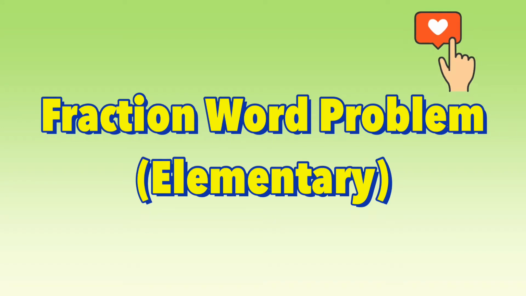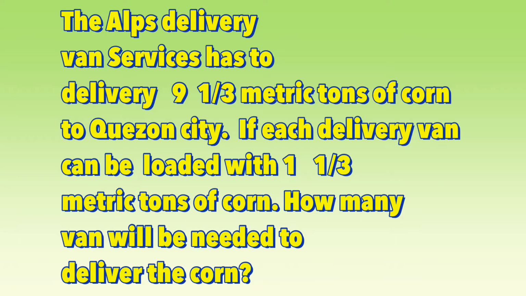Today we have to study a fraction word problem. Okay, the first problem: the Alps Delivery Van Services has to deliver 9 1/3 metric tons of corn to Quezon City. If each delivery van can be loaded with 1 1/3 metric tons of corn, how many vans will be needed to deliver the corn?